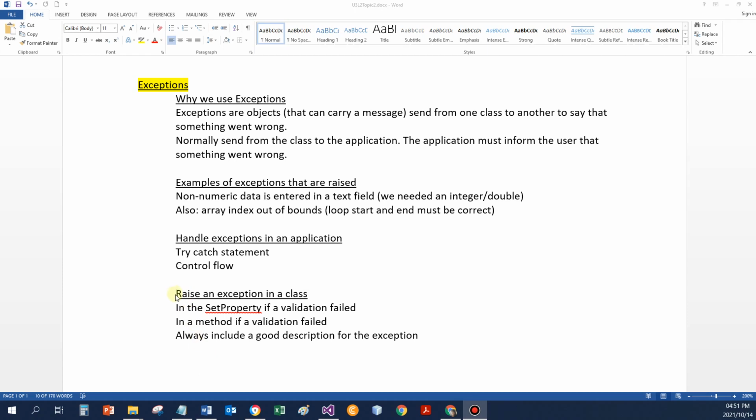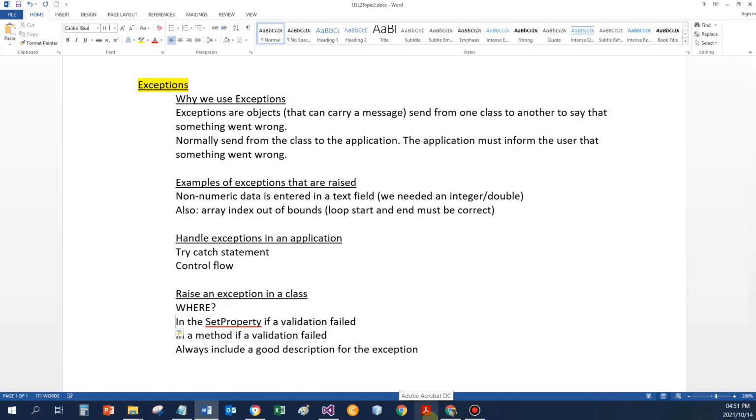Okay, so lastly, regarding exceptions, we need to know how to raise an exception in a class. We already know how to handle the exception in an application, the try statement. So in a class, first of all, where will I raise an exception? There's two places.